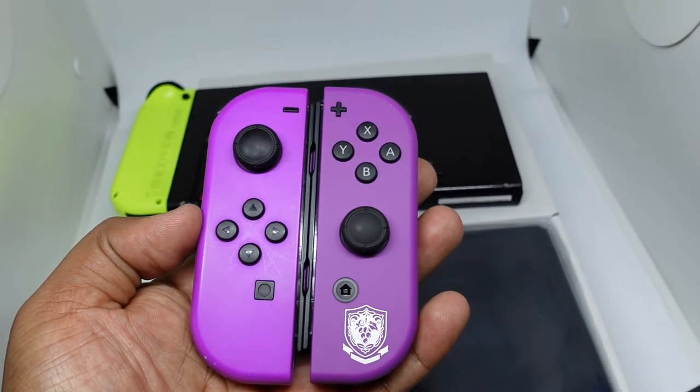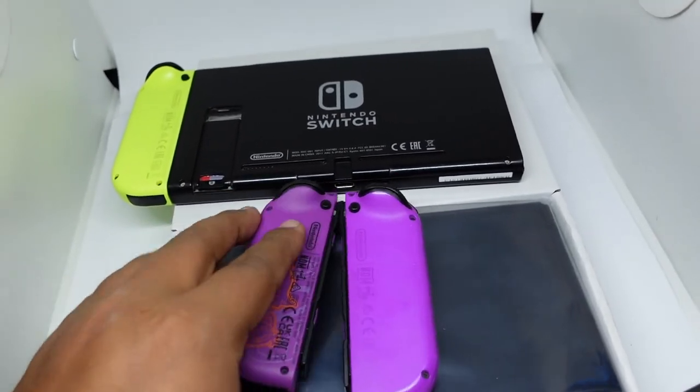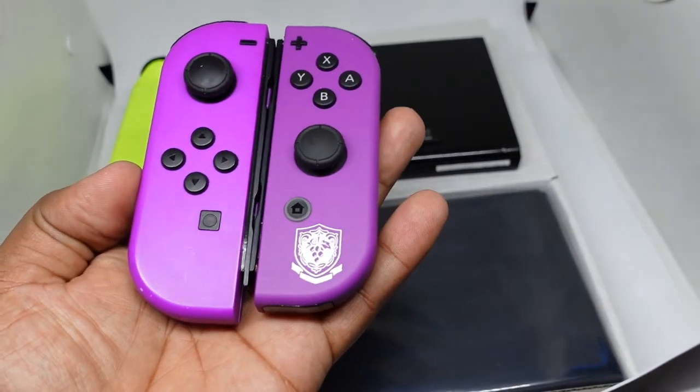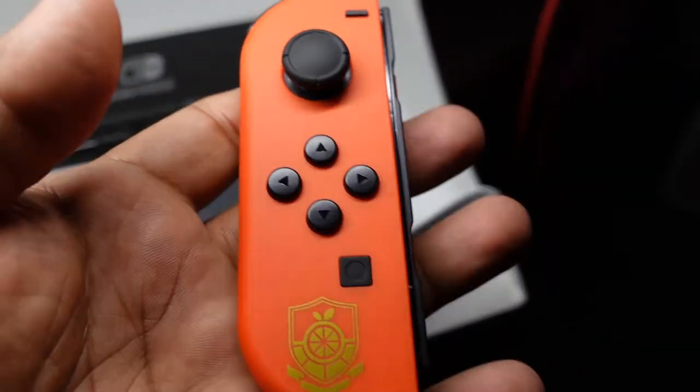It's literally a couple of shades off. I literally could run it like this. That would be insane, to have the Joy-Cons like this, because it's two different things. I don't have a red Joy-Con to compare it with. Actually, I do.